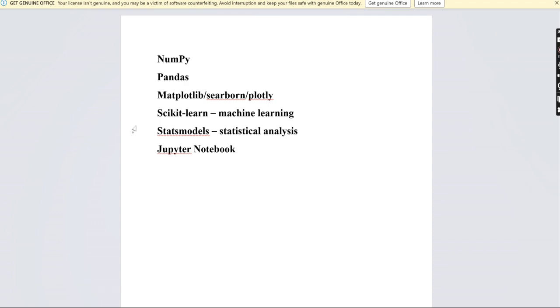So I was talking about integration. Integration is how Python can integrate with other software like the structured query language, the APIs, and even RStudio for statisticians. Then the community support is also so large when it comes to Python, and Python is open source, meaning you can download it for free.